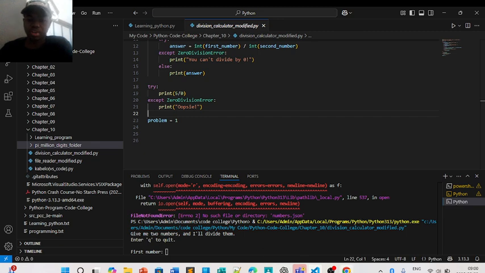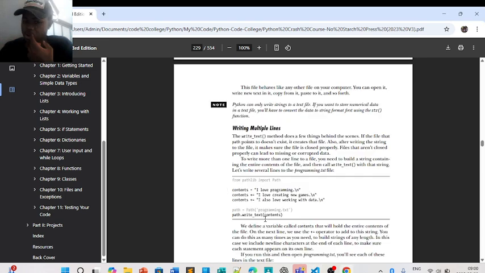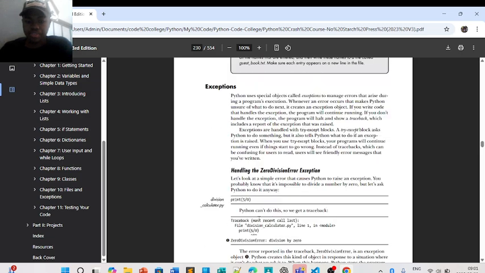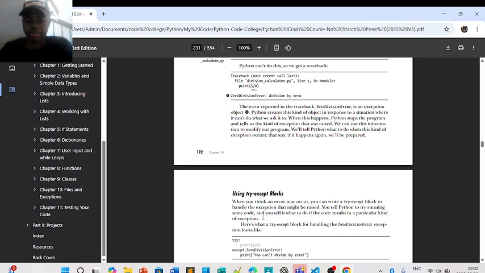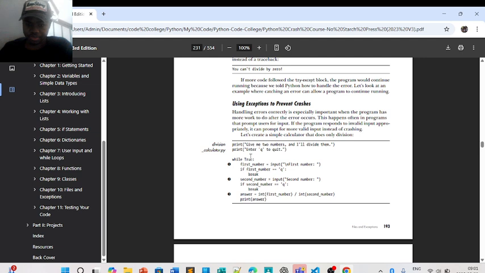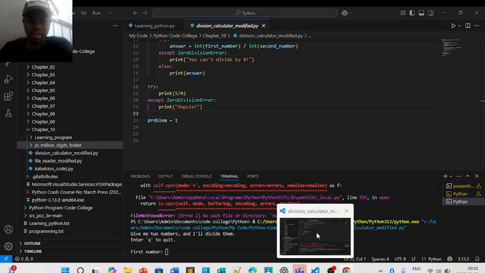You're trying to import it in your exceptions, which is basically like error logging. So you're setting up a code, and it's going to set up an error.